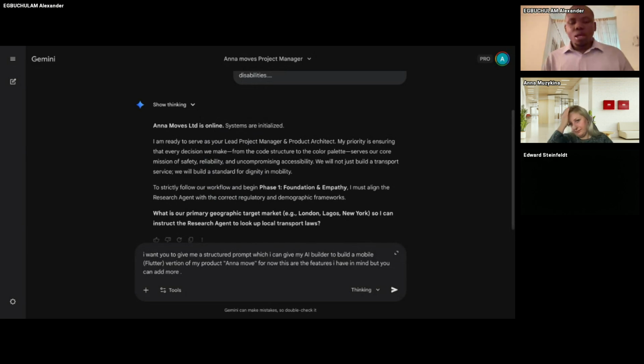So let's say price comparison, find the right ride, ride details and driver details.